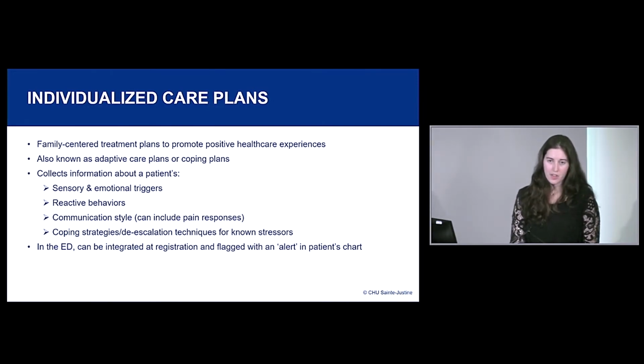And studies have shown the benefit of these care plans and how it has been positively evaluated by both parents and healthcare professionals. So for parents, there's no longer the obligation to repeatedly disclose their child's diagnosis and needs every time. And for healthcare professionals, with even just a few quick tips, they're able to have a quick glance at how they can adapt their interventions to better accommodate their patients. So overall, it's a great tool to honor parents' expertise, promote family-centered care, and determine the best methods to optimize care and make these children feel safe and comfortable even prior to their healthcare encounters.